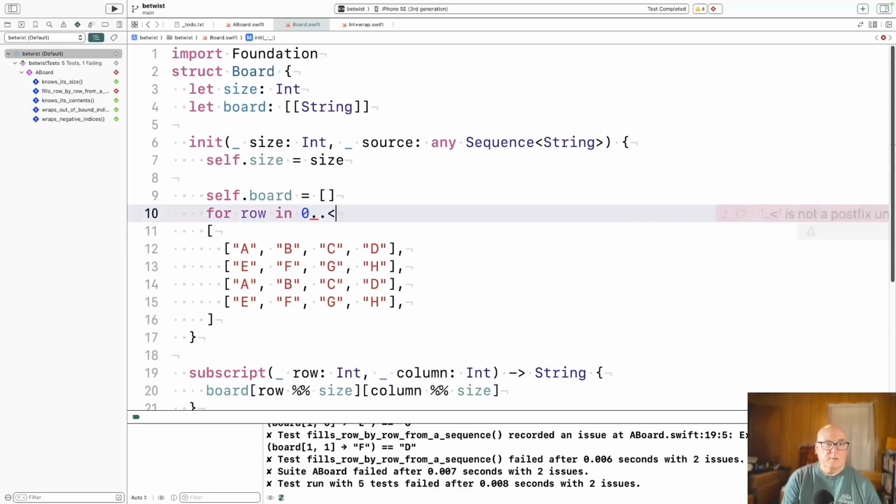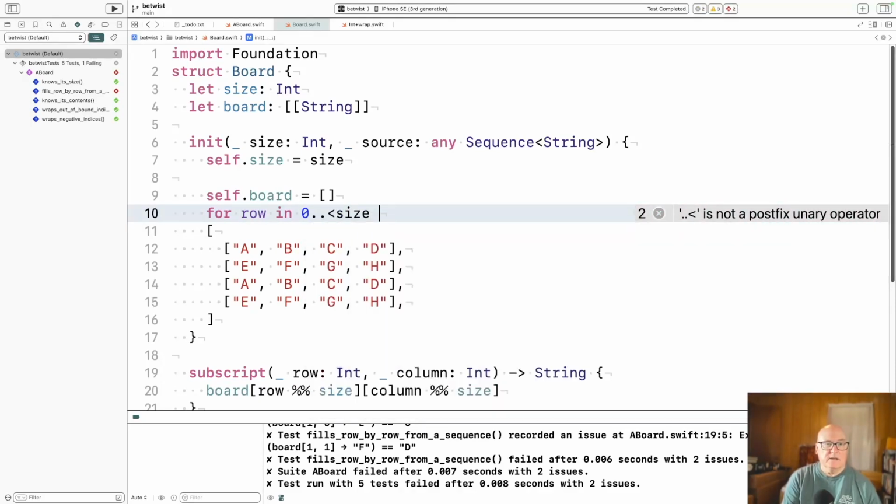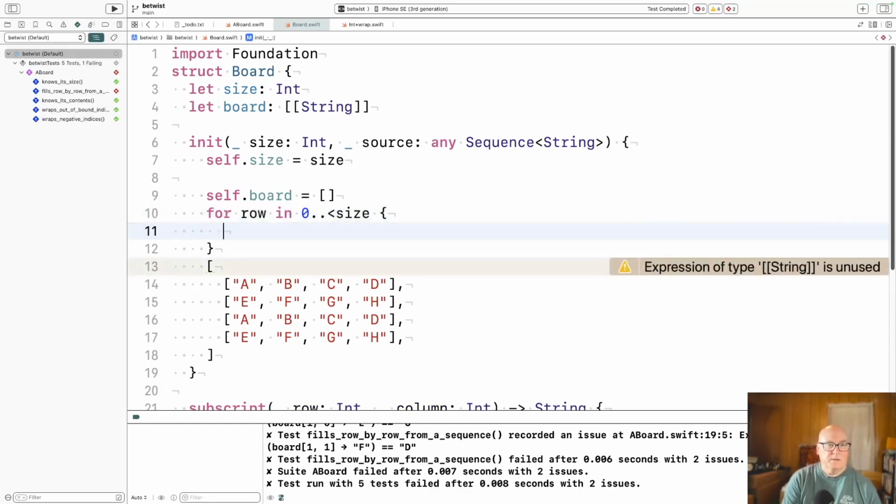Let's take a row up to size, up to but not including size. And we'll say board.append empty. Is that going to work?